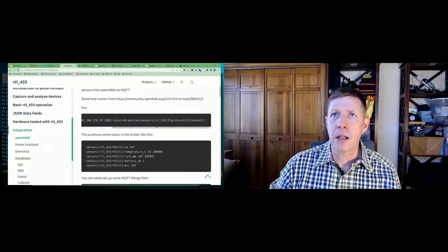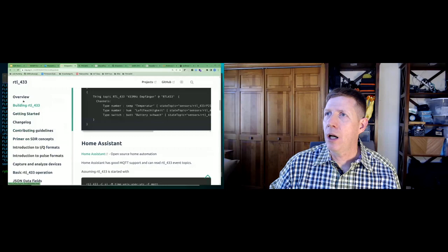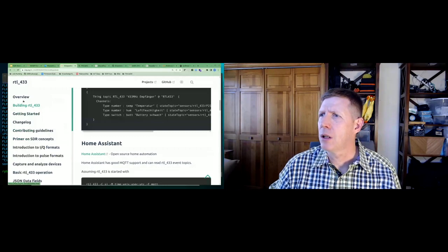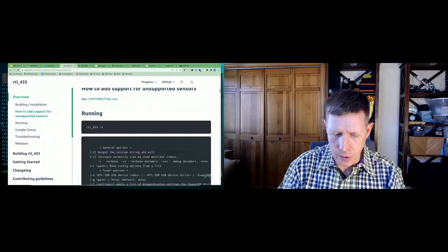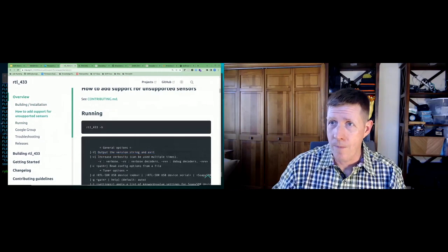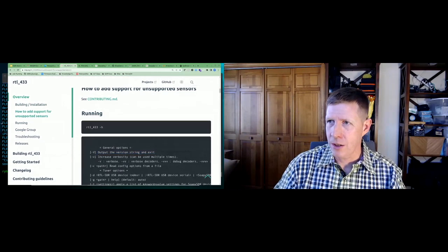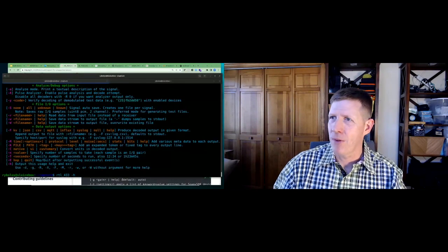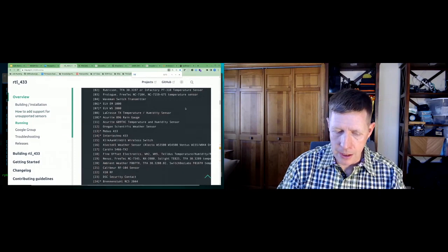and I go to overview running, it will actually list all of the different device protocols. Or I think I can get it with dash H, which will put the version string and exit. That might be it. So let's do rtl_433 -V. Nope. Dash H. Yeah, dash H works. That gives me that. I forget what it is. There's a way to show me all these codes, but I don't care because I have their website. So I show all these codes and I just do a search inside, find, and I want to say TP20.